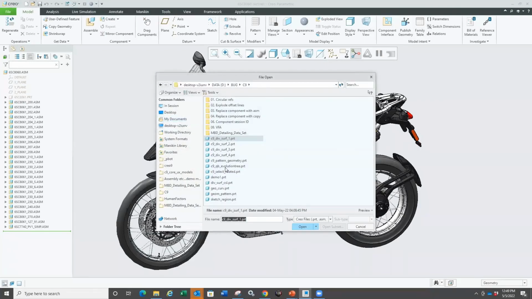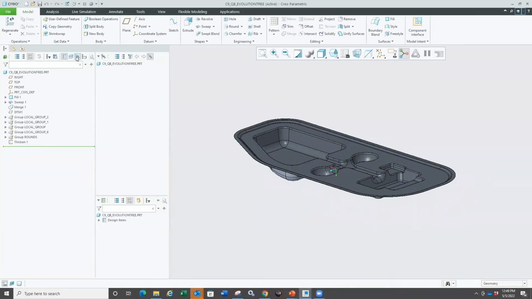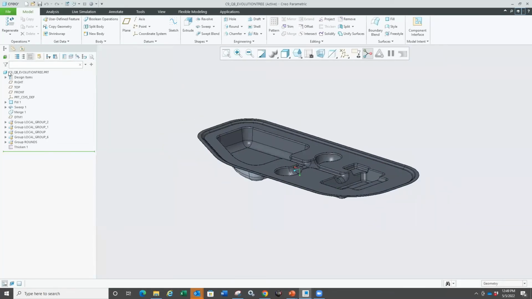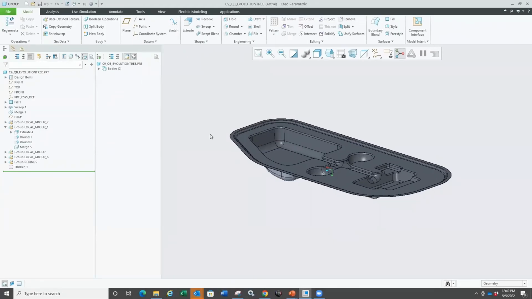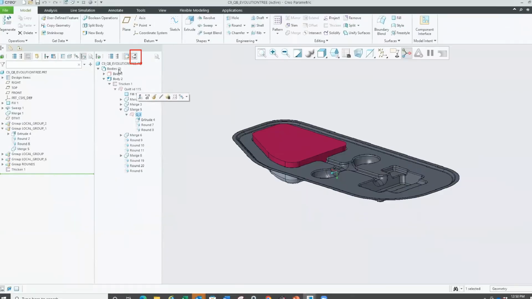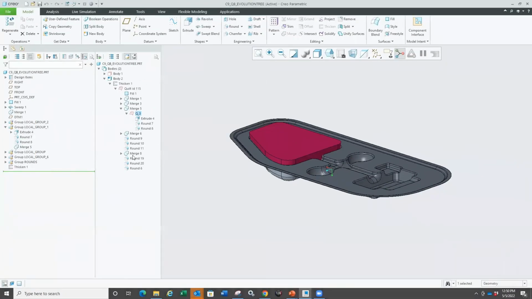If I go up here, I know this model looks pretty straightforward and simple at this point. Let's say I hide all my trees. I just have your good old school model tree. But as I'm selecting this geometry, this may have been made with some quilts and bodies. I have no idea. So at that time, you now have this new quilt body evolution tree, as you can see here. What that allows you to do is when you pick a surface off that extrude, it's part of that quilt and they have the snapshot enabled automatically. So now it doesn't show the bodies or the quilts in here, it shows up here.